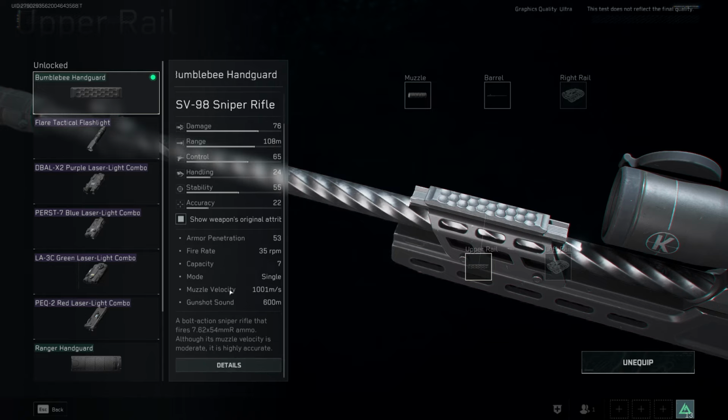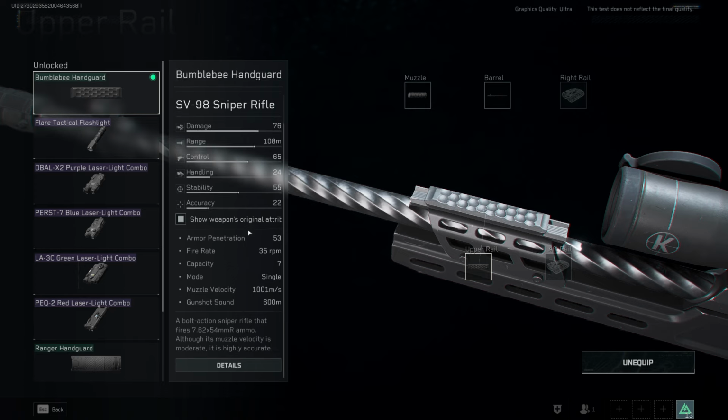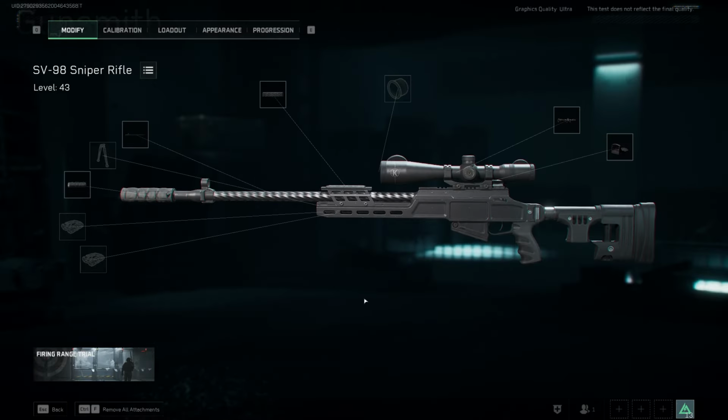But overall, what you want to have is that high muzzle velocity. That bullet is going to get to its target quicker. It'll still most likely have that same bullet drop. I'm not 100% sure on that, but the bullet's getting to the target quicker, so you don't have to lead the targets as much when they are moving around. So yeah, we're going to jump into just some clips.